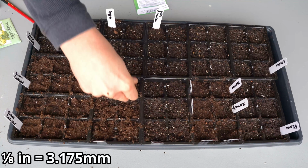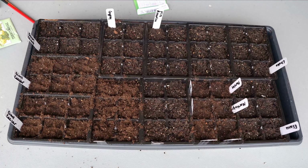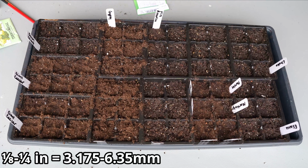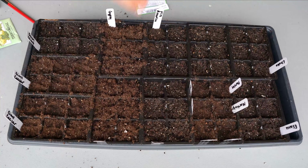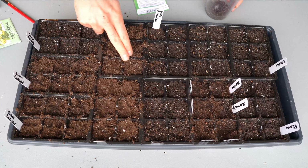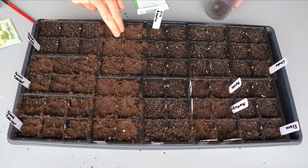fresh potting mix. If you did not press down the seeds like I did, you may want to cover them with somewhere between 1/8 of an inch and 1/4 of an inch of potting mix, and then tamp them down at the end. And you get the idea. This is really all you have to do, so I'm going to finish planting the rest of the seed tray out.